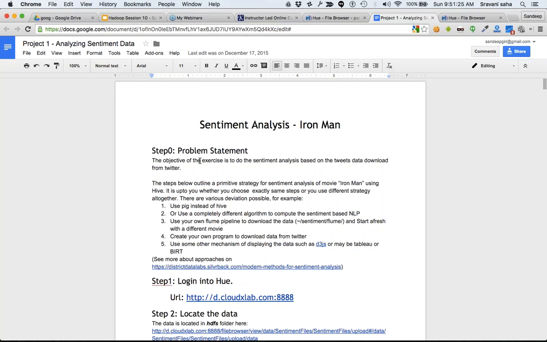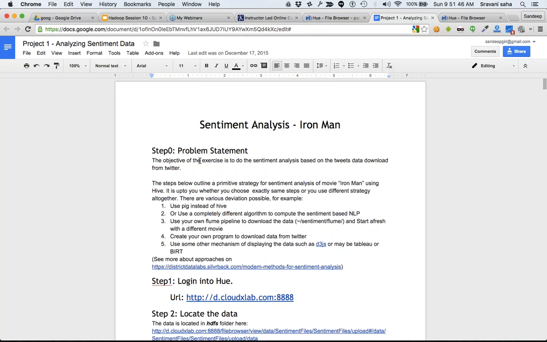Maybe you can compute the sentiment based on natural language processing. Use your own Flume pipeline to download data. Right now, we will be providing you the downloaded data.